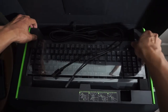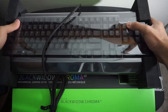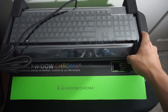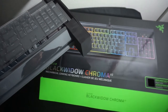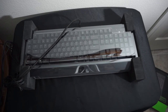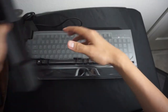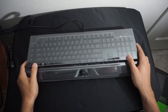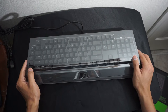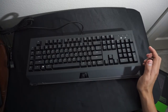Well, we're gonna go ahead and remove this keyboard from the box. Put it right there. Oops, sorry about that. Set this aside. We're gonna continue with the unboxing. Gonna take the foams out. So this is what you get if you get this baby right here, or if you got a beautiful girlfriend that will get you this right here. This is what you're gonna get. I'm gonna get rid of this plastic cover on the bottom.